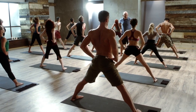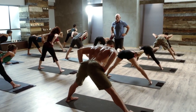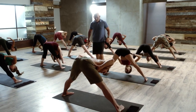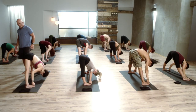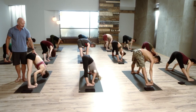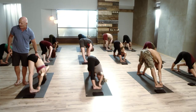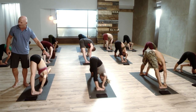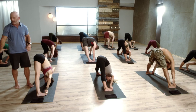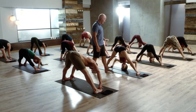Fall all the way forward. There's a distinct forward bend there. When you get down, reach out with your fingers, grab your big toes, pull your heart forward. If your big toes are out of the question, don't worry about it. Keep your hands on the floor. If you're at home and this is like, whoa, there's no way I can get down to the floor, just no way, put your hands on your shin bones. If it's still too much for you, put a chair in front of you and lean your forearms against the chair to rest. You know, like the base of the chair where your bottom goes.